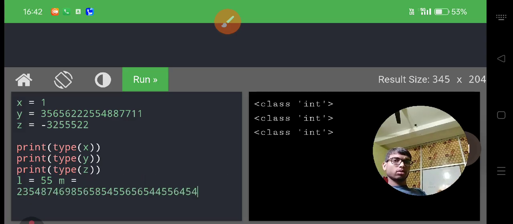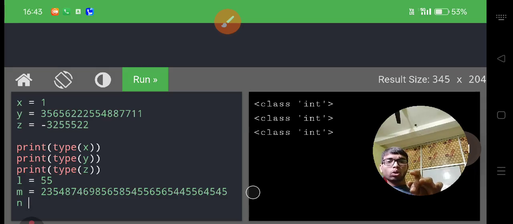Clear? This is what we took. Now next, one more, n, and n is equal to a negative number, a lot of digits without a decimal.